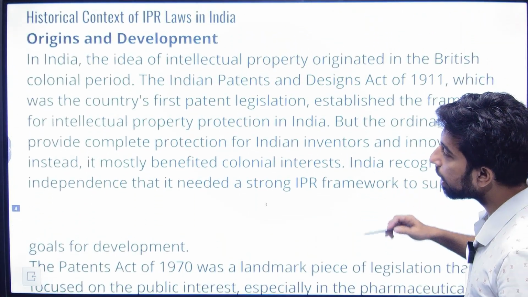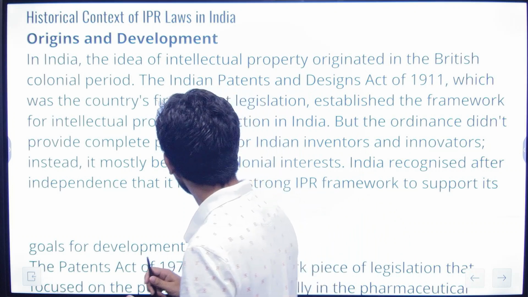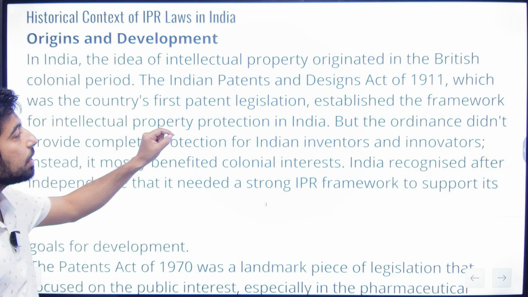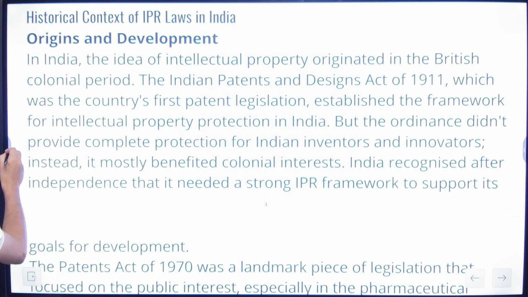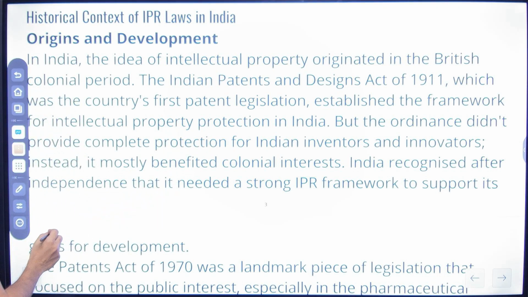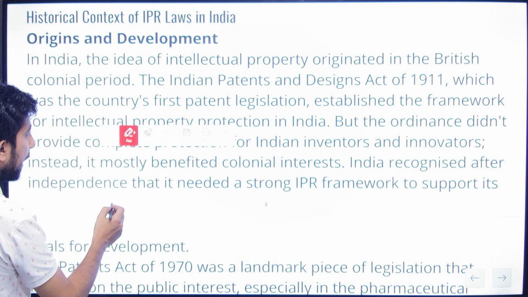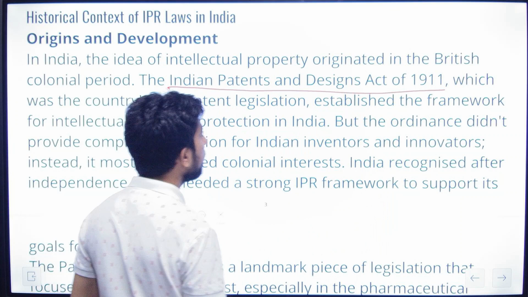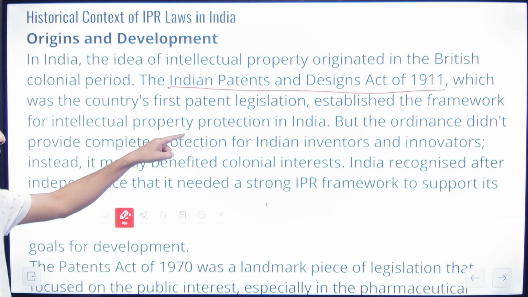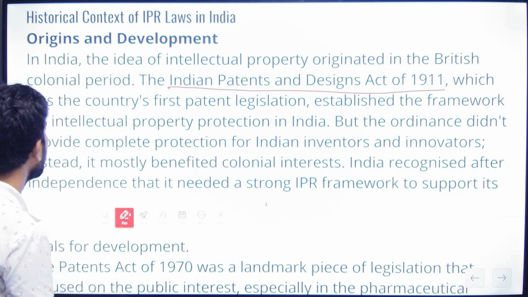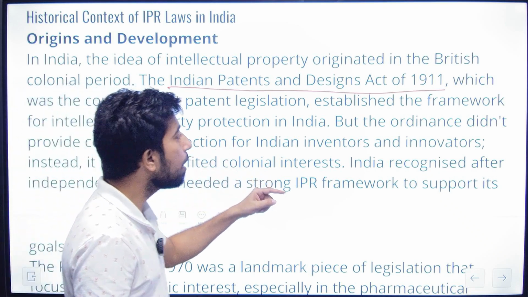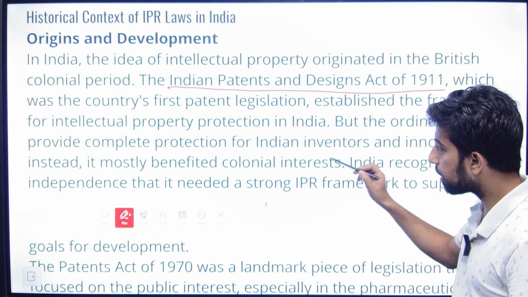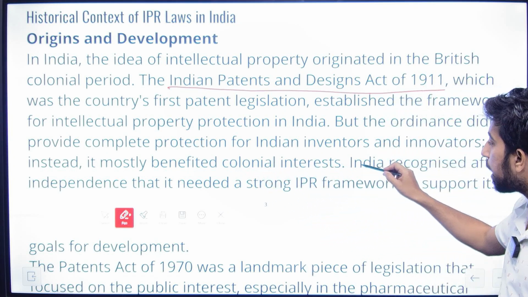Historical context, origins and development. In India, the idea of IP originated in the British colonial period, the Indian Patents and Designs Act of 1911. That's very important. So, the Indian Patents and Design Act of 1911, which was the country's first patent legislation, established the framework for intellectual property protection in India. But the ordinance didn't provide complete protection for Indian inventors and innovators. Instead, it mostly benefited colonial interests.